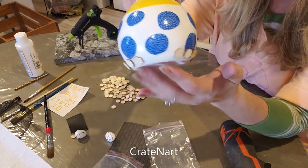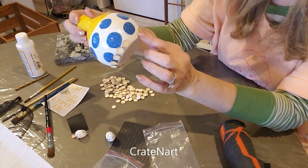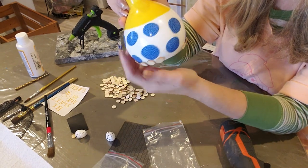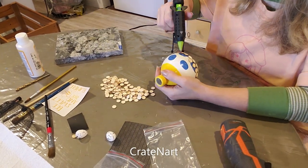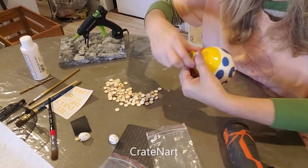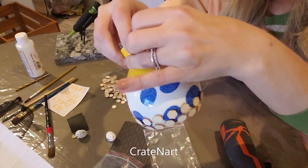So you're going to leave a little space right here, and I would say it's probably about 1, 2, 3 of these less here, and then we're just going to do another row. So there's my second row. So you're just going to keep going all the way around, all the way up.